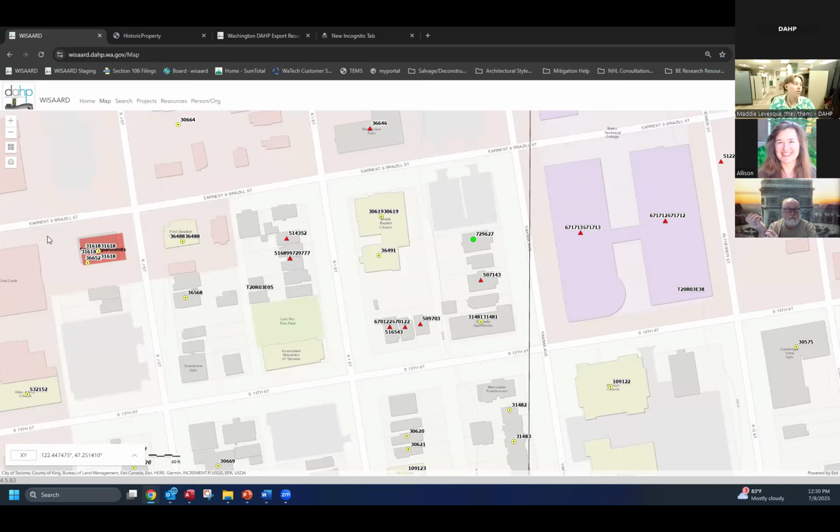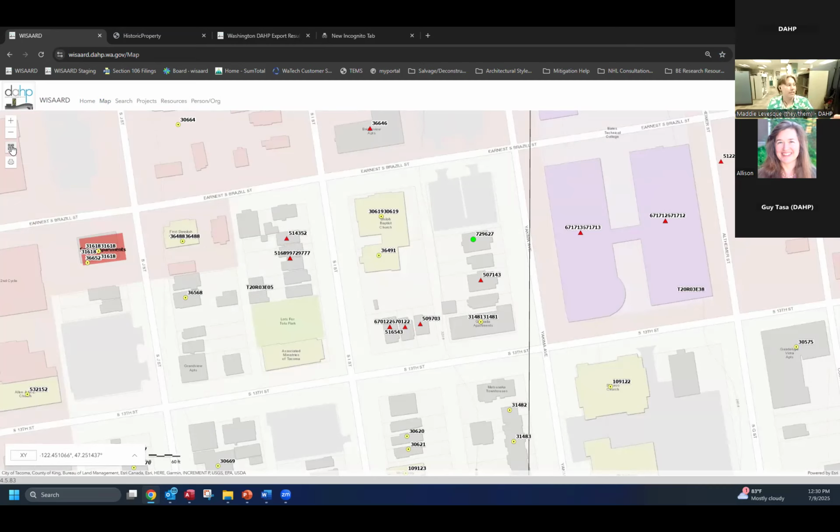Oh, as opposed to an aerial layer. Yeah, that's actually a good point. Maddie, I know what you mean. You're on this layer and you change it to aerial, and then all of a sudden you want to go back to the base layer. How do you do that? Because that's something I don't even know.